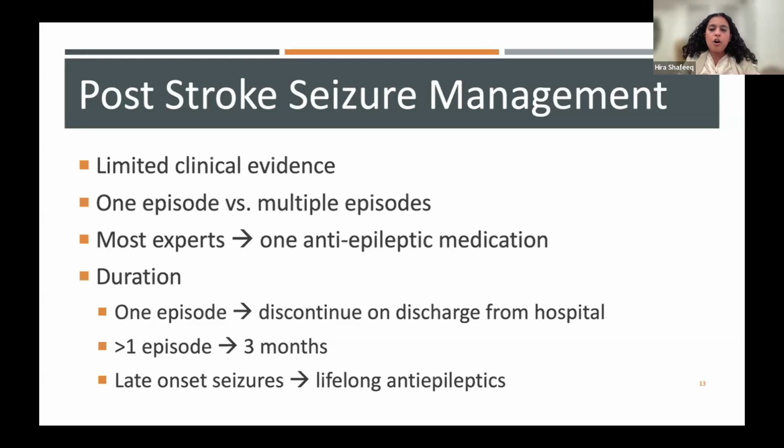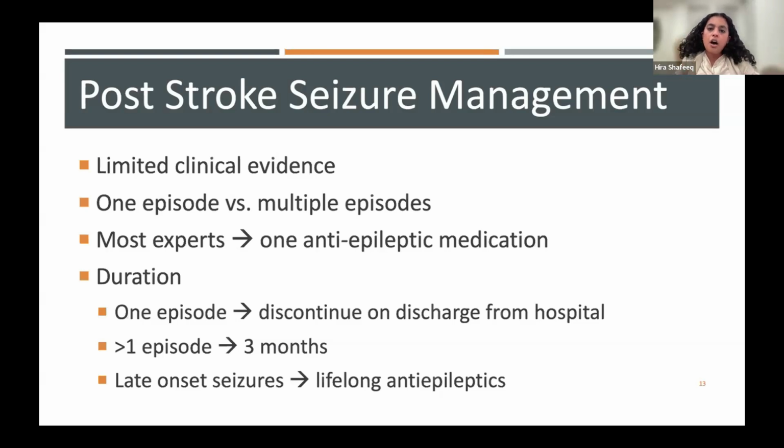So typically as part of our discharge plan, a lot of times we say, follow up with the neurological clinic, follow up with the surgical clinic, and at that time they can decide. Just FYI, if they do have a late onset seizure, so that's anytime after 7 days, so not when they had the initial insults, but anytime after that, they may have lifelong anti-epileptics. So although we're pharmacists and we may be on the teams or involved in transitions of care, taking care of some of these neurologically injured patients, it's important to ask these questions. Hey, are we continuing this?